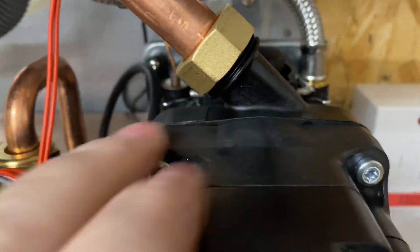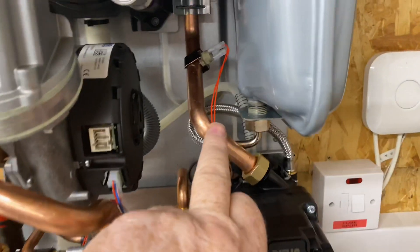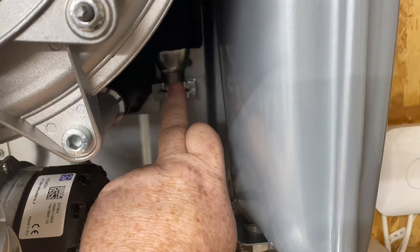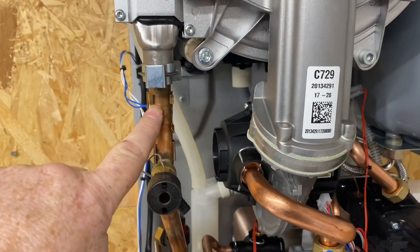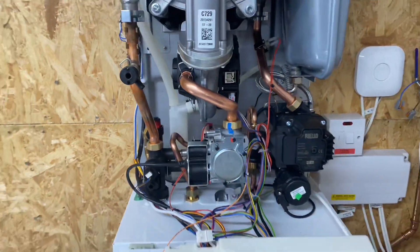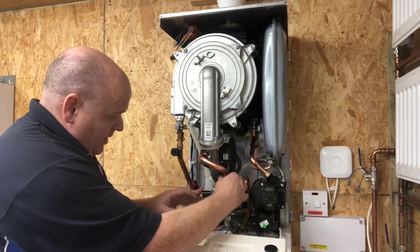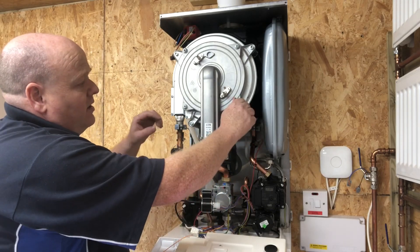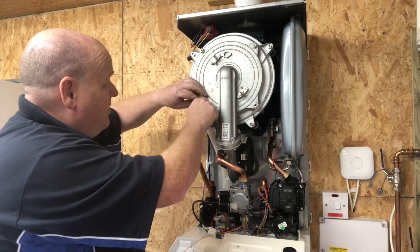Just to point out regarding the pump: there's a little arrow on there, so the actual flow goes into the heat exchanger, around the coil on the heat exchanger, then comes out and goes to the central heating. I'll take this gas pipe off now — just undo it, there's a little washer in there and it just comes off, a lot like many other brands — really easy.